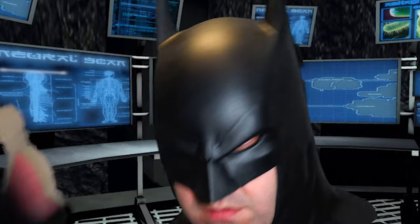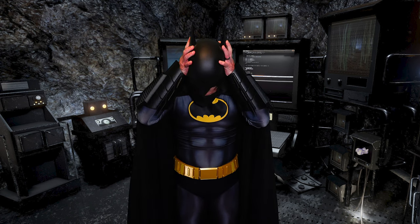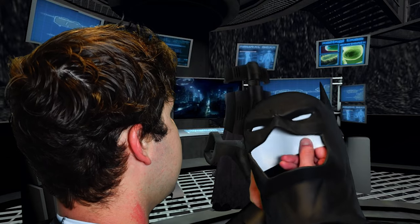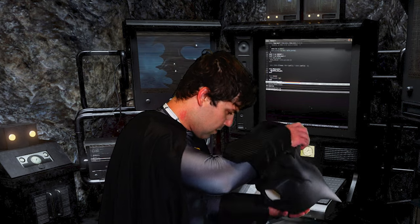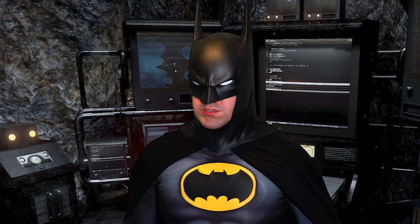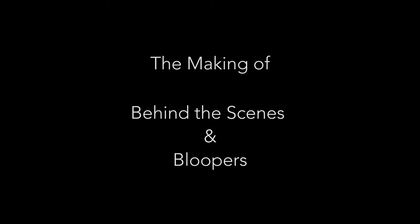I forgot to insert my white lenses. I feel like I'm missing something. Ugh, the gloves! I look more confused than anything.